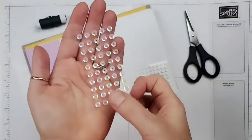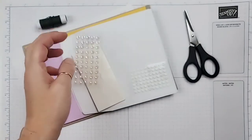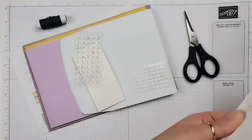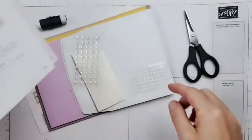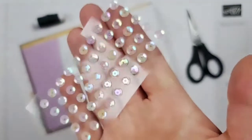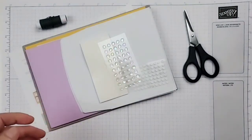Okay, we have some beautiful gems. I'm guessing that I haven't ordered the ephemera pack that goes with, what is it even called? It's not, that doesn't sound right. There's a pack of embellishments that goes with the designer series paper that I spoke about earlier, and it's a whole thing. Let's see if I can find it. Okay, here it is. It's called Expressions in Ink ephemera pack. So it has sequins in it, but they look more pink than these ones. These ones, maybe it might just be the picture, but these are very iridescent. Lots of colors show up depending on how the light hits it. So it might be similar. But this is designed to go with the designer series paper that coordinates with this kit.